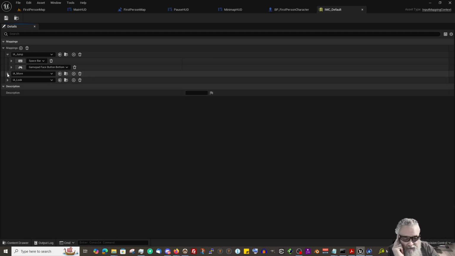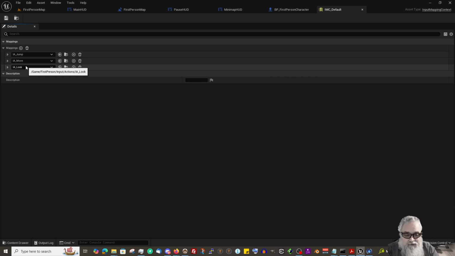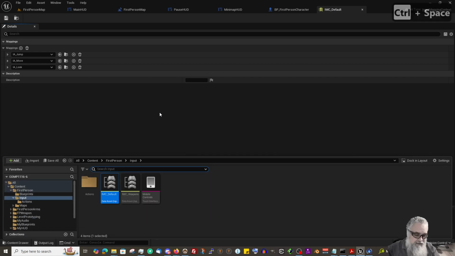So we're going to add an IA input action minimap to turn the minimap on and off, and that's going to start with us creating the action.